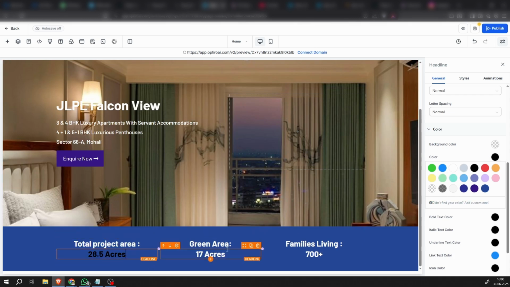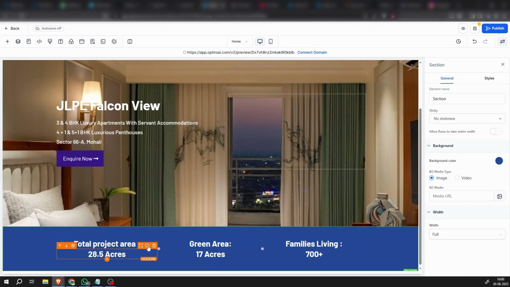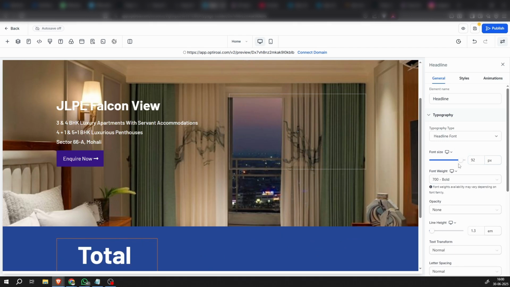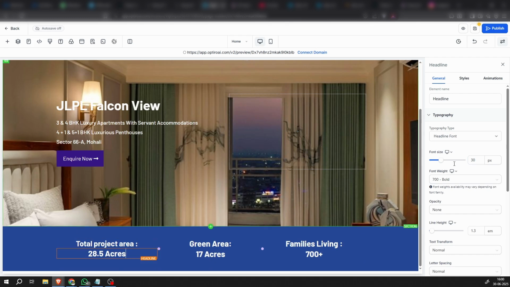So this is white. Okay, now I want to change the size a little bit. I'm changing it to 28.